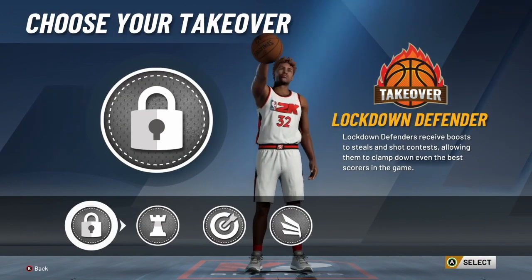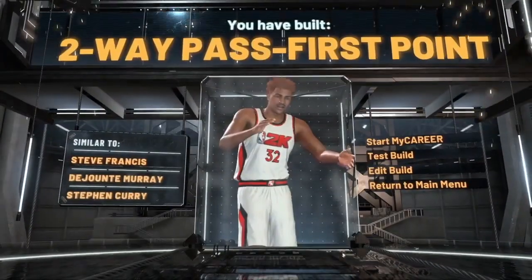It's pretty much like that two-way sharpshooter I showed you guys earlier, but you get more badges, and you're only one inch less in height.